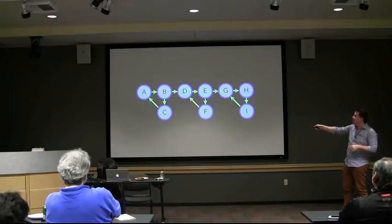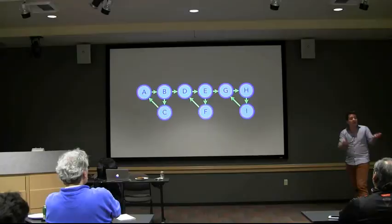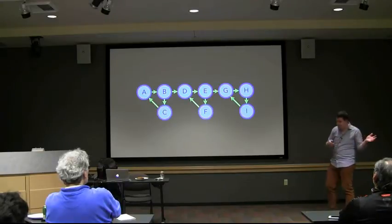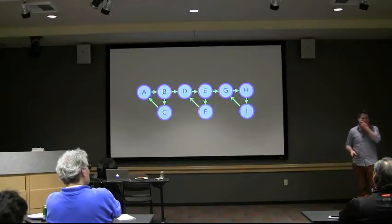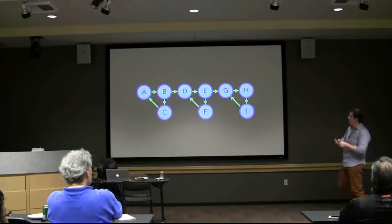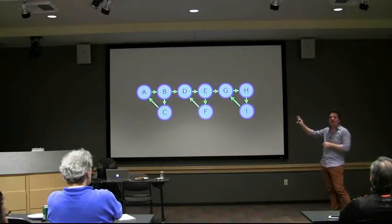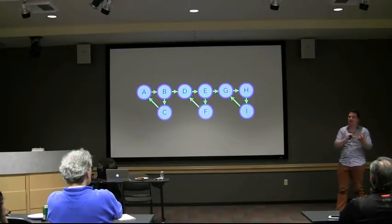A calls B, B calls C, C calls A, right? And you can see that there are cycles, right? So it's a directed graph, but it's not acyclic. So we've got these cycles, and you have this call graph. This is how we begin breaking down the problem of inlining. Once we have this call graph, because there are cycles, we have to apply graph theory to understand how to manipulate and analyze it.